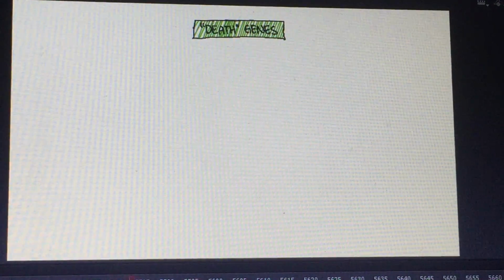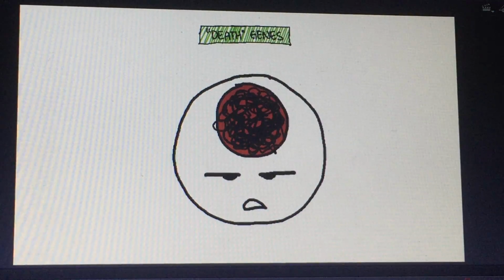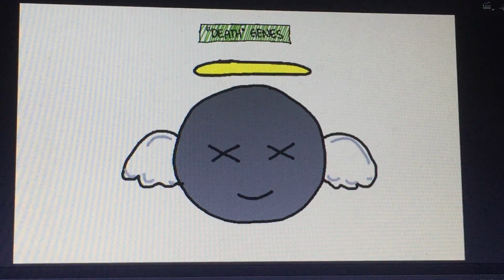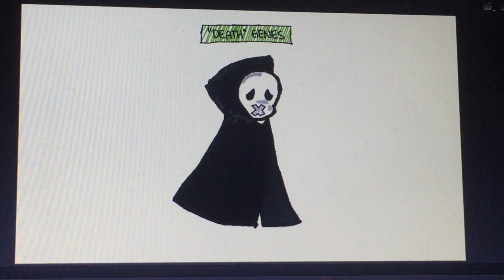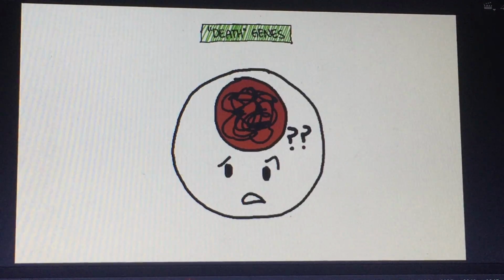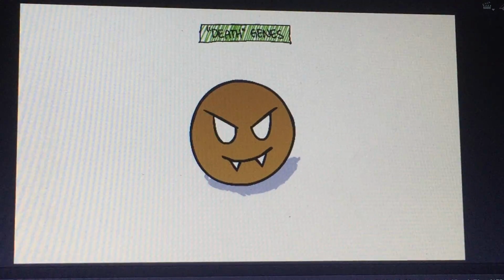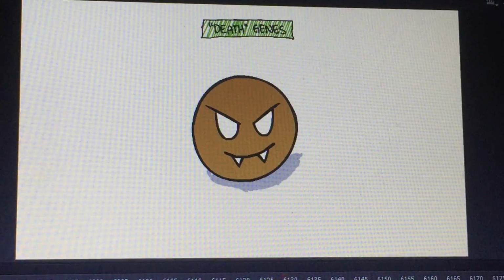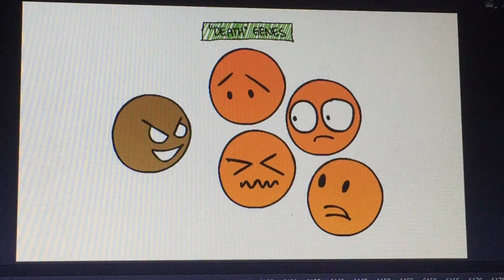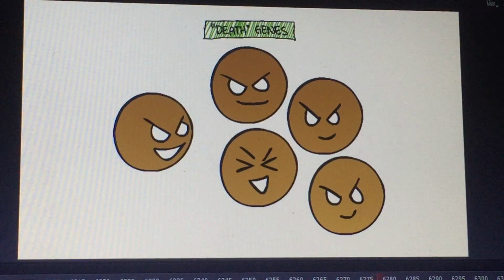The last type is the genes enabling self-destruct. In the case of apoptosis, these genes normally instruct a cell to self-destruct if it has become too old or damaged. However, once these genes are mutated, the instructions for the cell to die become unclear. As a result, the cell can no longer follow the instructions of the defective self-destruct protein and continues to live on. As mentioned earlier, this leads to many more defective cells, which accounts for cancer ultimately.